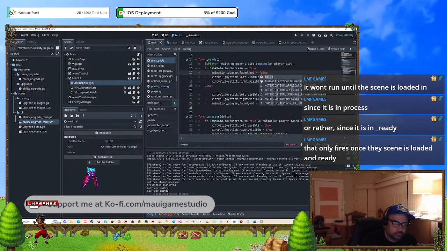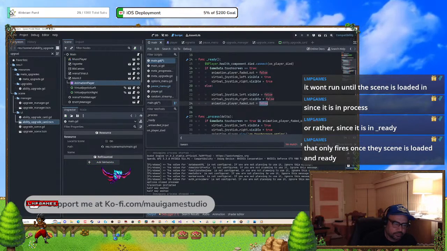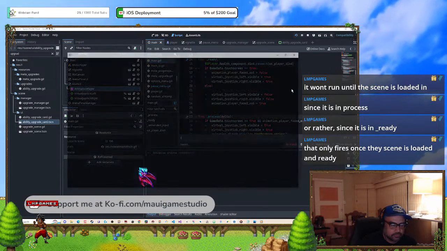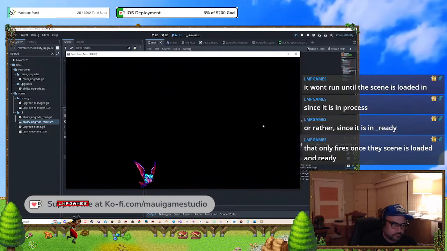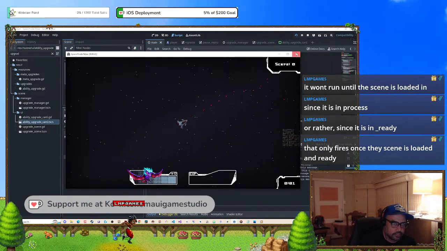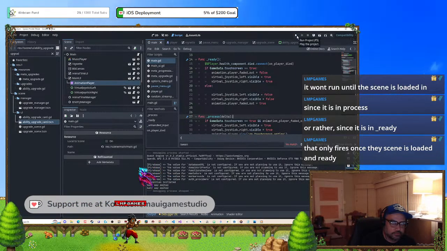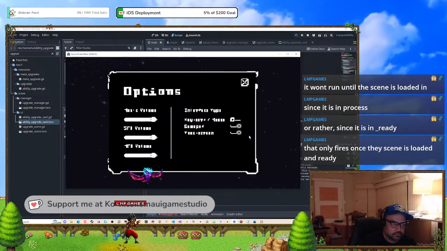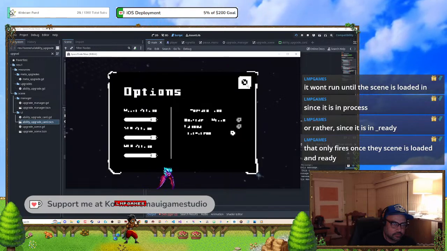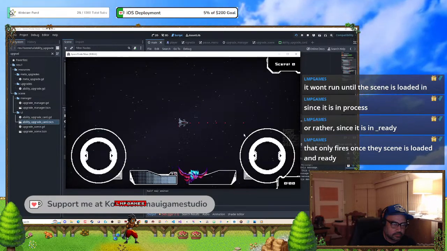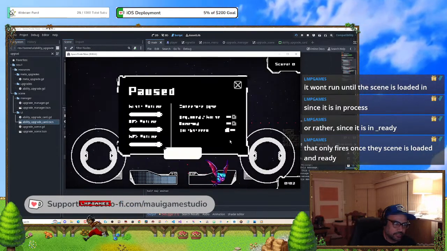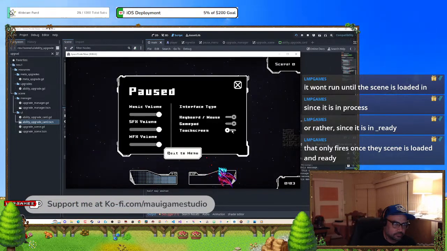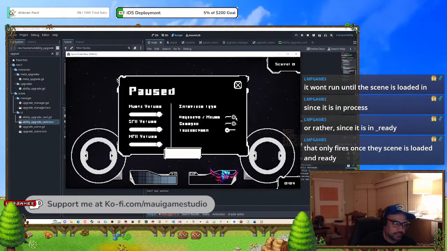I don't know if this will work. Okay, so that one works. I like that better, where it's just there already, and then I can turn it on and off. That's actually how I meant it to be.